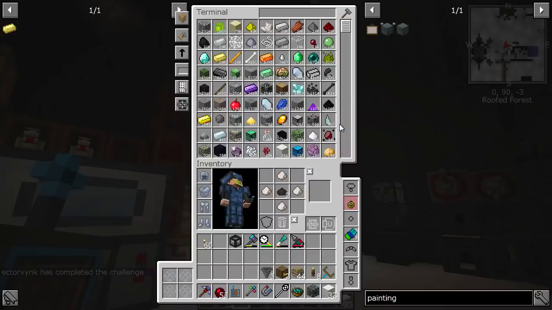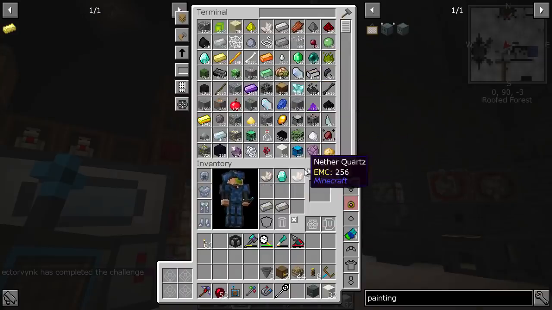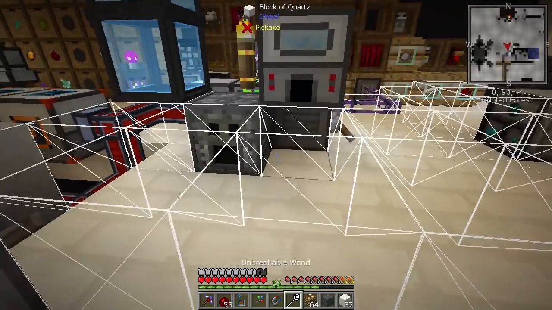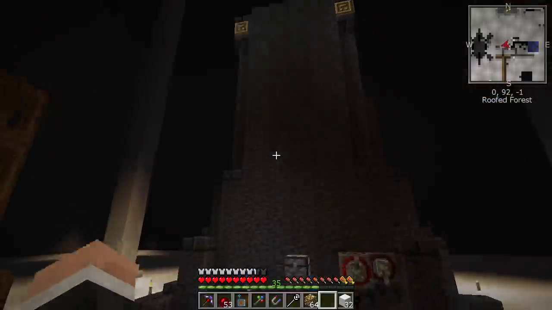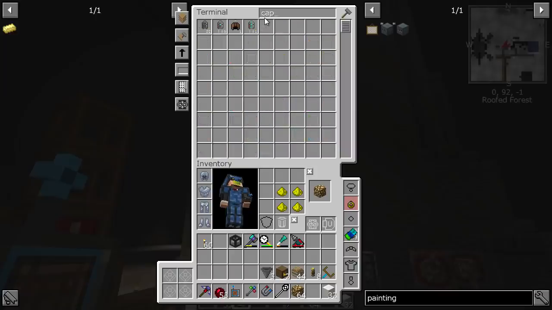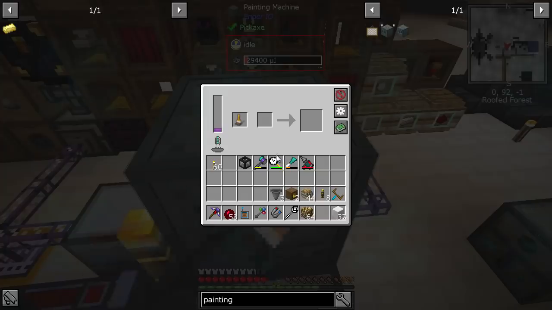Can we now make this? Yes we can. Oh, and I've got some Ender.ios. So, I need some glowstone. There we go. Bam. Done. And let's just put this somewhere where I have, there we go. Oh, and I need capacitors. There we go. Finally all of the capacitors that I've been getting. There you go. We've got an octadic one. Lovely. Boom. Put that in.